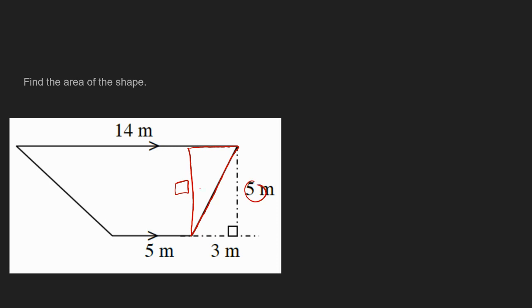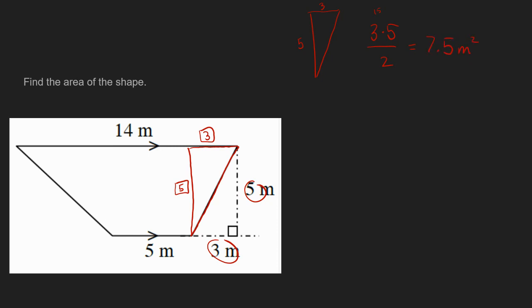So this 5 is still representing the same height of 5 here, just like the 3 down here is representing that base of 3. Sometimes when I'm doing these, I like to break them down and redraw them so I can see them a little bit more clearly. Then I know I can do base times height divided by 2, which ends up being 15 divided by 2. So yes, we have decimals.